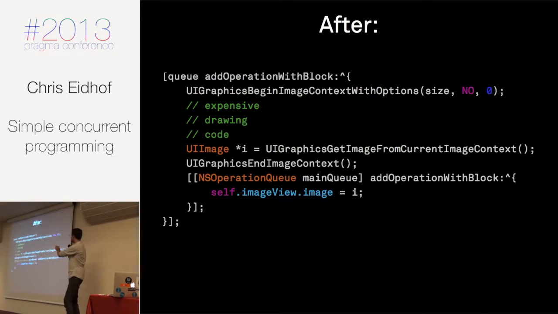Then you do all your drawing code, and then you can call UIGraphicsGetImageFromCurrentImageContext. And then you get a UIImage out. And the important thing is that after you have this image, which you created in your own queue on a separate thread, you go back to the main queue and then update the image view. And it's as simple as that. I did it a couple of times. In most of my applications, or in most of anybody's applications, I think this drawing is not a problem. But if it is, here's a very simple recipe for how to do it.